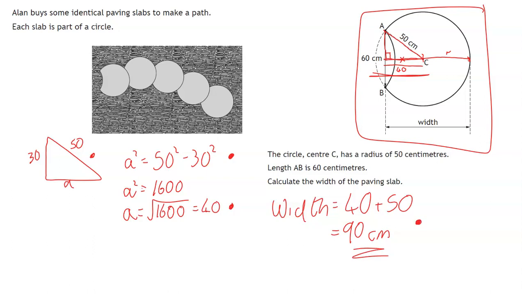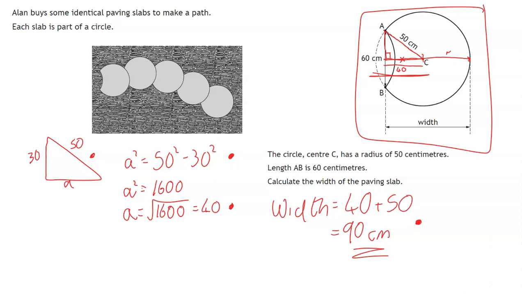Now, if you were to just write A squared equals 50 squared minus 30 squared, that could be taken for marks one and two, purely because they'll recognise from that that you're using Pythagoras, you're using it in the correct part, and that if you were to construct a triangle and draw it the way that they wanted, you'd have actually constructed the same triangle. So 50 squared minus 30 squared would actually get you 2 marks if you'd just written that down.